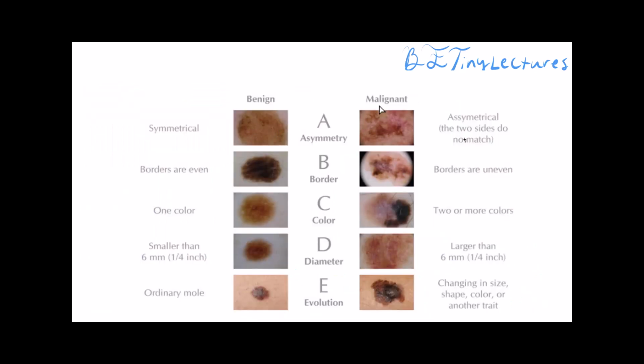Again, we have a nice example of what is benign, that means non-harmful, and what is malignant, meaning harmful. So if you notice a spot on the skin and it has symmetry or uniform color, or it's smaller than a 1/4 inch, most likely it's benign. But here on the right hand side, we can see abnormalities. We can see that this guy right here has irregular borders, different colors, it's asymmetrical, it's probably greater than a 1/4 inch in diameter. It probably changes as well from day to day. So that would have to be melanoma.